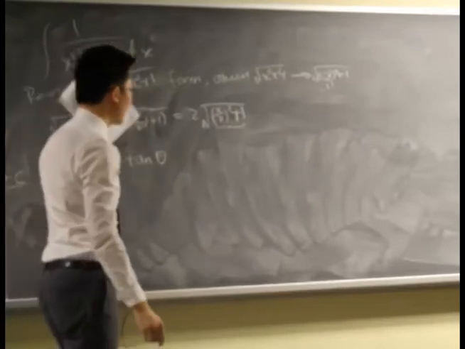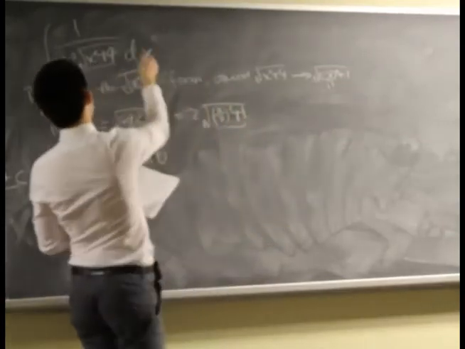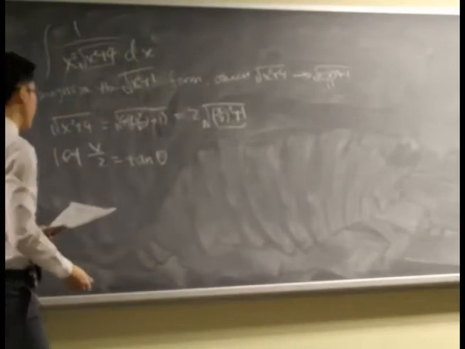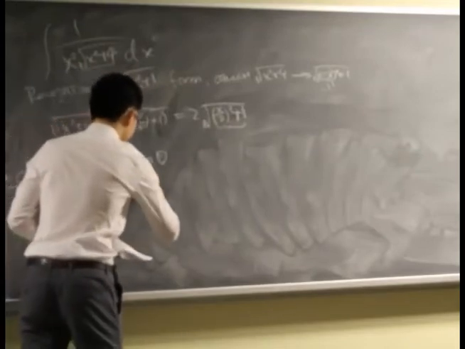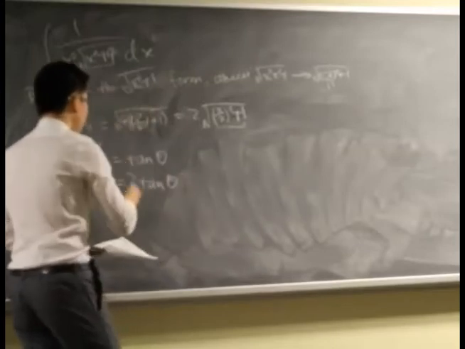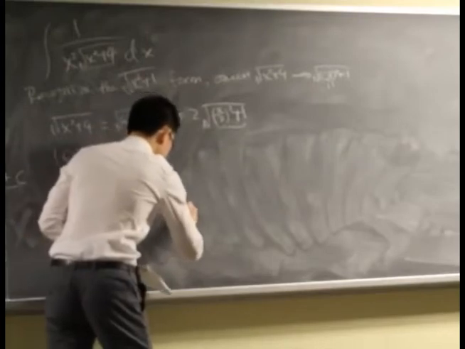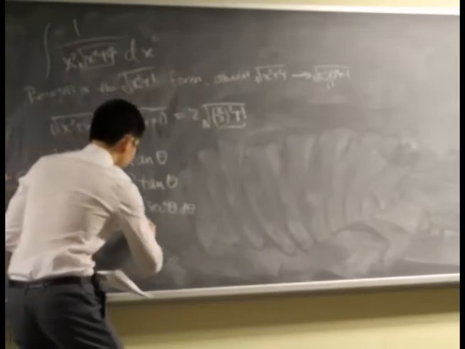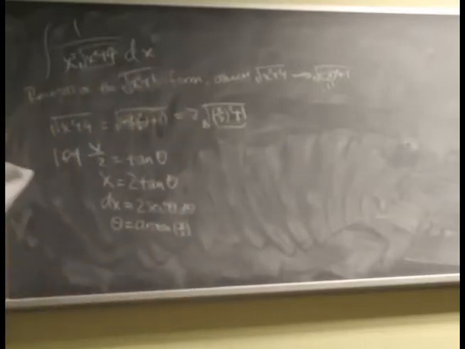And the reason for that is that our trigonometric identity only works as 1 plus tangent squared. If we have 4 plus tangent squared, that's not going to give us the secant squared that we want, and the substitution wouldn't work in that case. So I'm going to write down a few more lines of details that implies that x equals 2 tangent theta, and that dx is equivalent to 2 secant squared theta d theta. And theta is also equivalent to arctangent of x over 2. And I believe all of these lines of information will be used later on in the integration step.